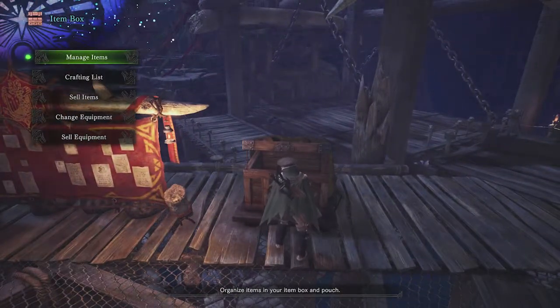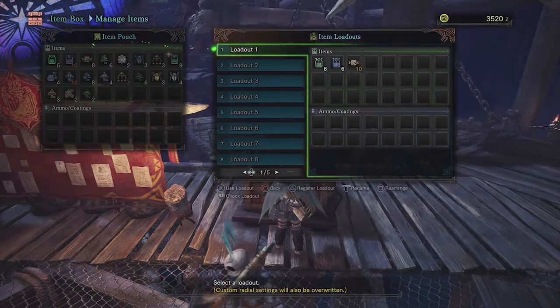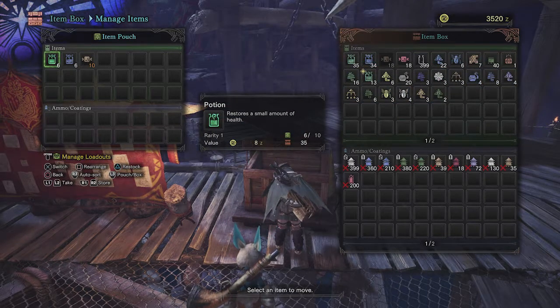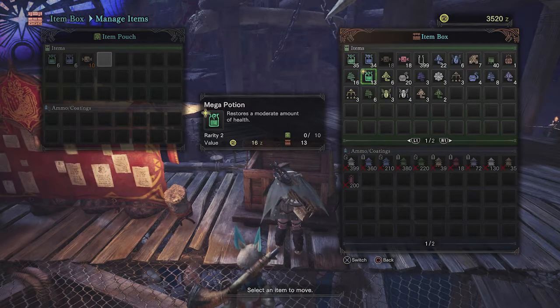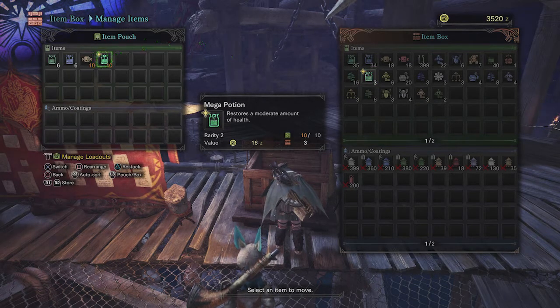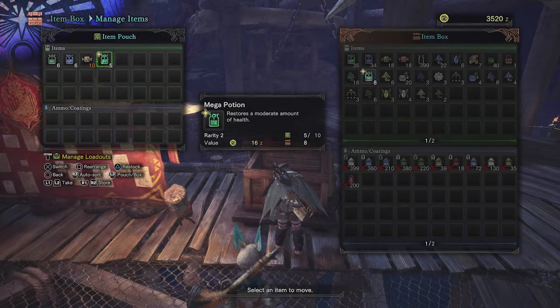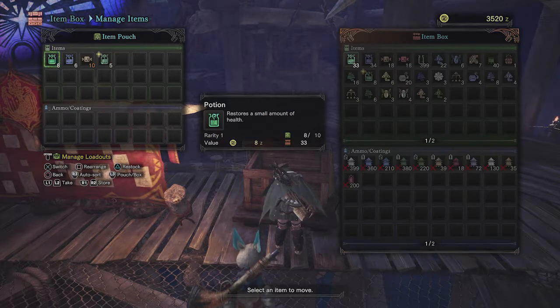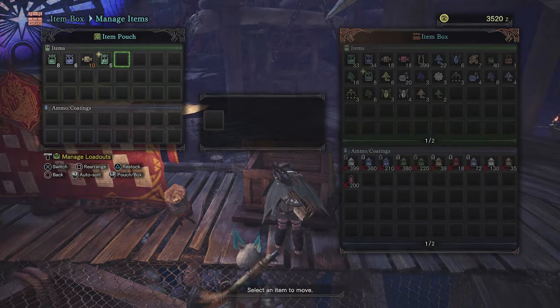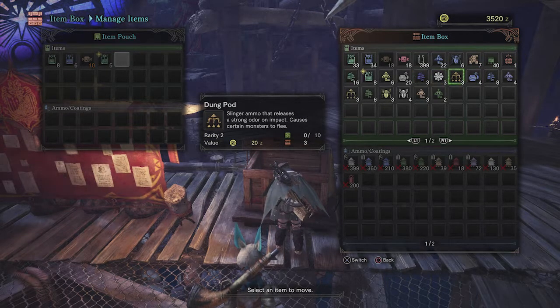We'll deal with gear. We have some new monster parts because we fought Kulu-Ya-Ku. Let me just reset my loadouts. Let's start taking mega potions with us. As we get honey, we're going to be auto-crafting mega potions. We can probably store a couple of those. We'll bring along like 5 mega potions and 8 regular potions, antidotes, rations. I think that's fine. We don't really need to bring anything else along.